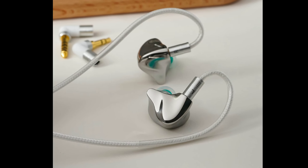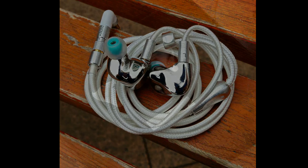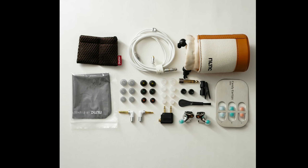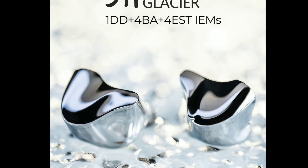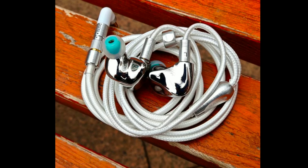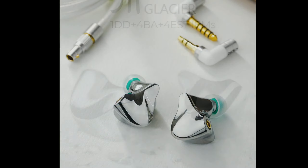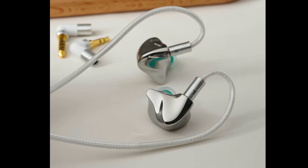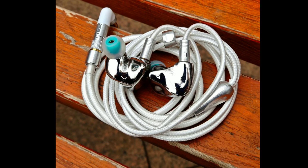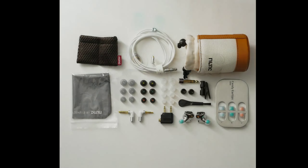It will hit hard and dig down low. The four new-generation electrostatic drivers are tuned to deliver an airy, ultra-high-frequency performance for audiophiles. Just like the design inspiration, Dunu has also taken inspiration from glaciers, wanting the flagship to have an accurate, natural, rich sound with an airy and massive soundstage. This is going to be a neutral set — not overly warm or bright — delivering a very technical, revealing, clear, and clean sound performance.